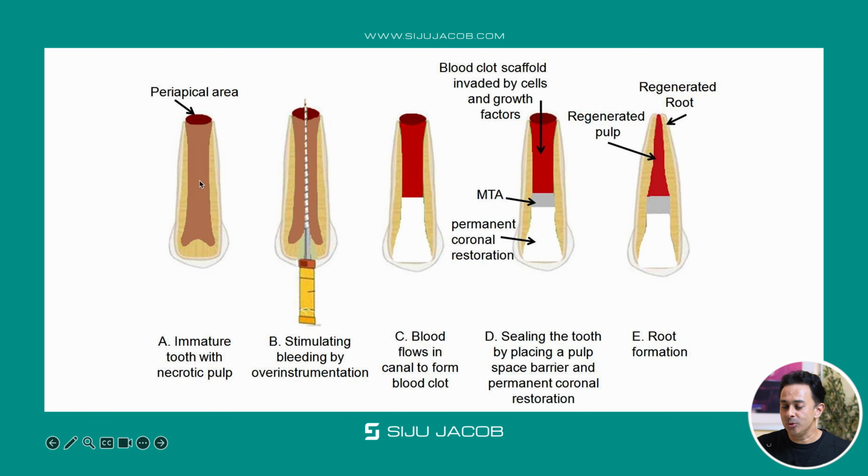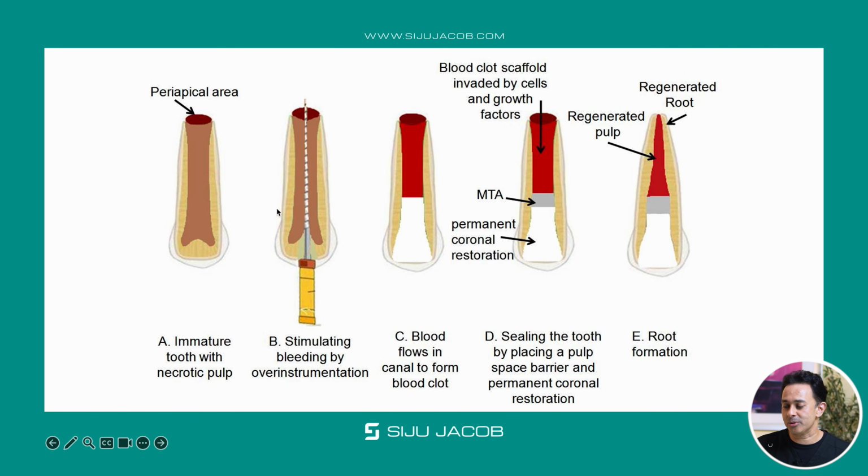So what exactly are we hoping to achieve in a case like this? The goal is that you clean out this non-vital part, or you kind of disinfect this coronal part, and in the periapical area, you have stem cells, which you can induce into this canal, and the goal is that these stem cells will differentiate and help in forming new pulp or revascularize the whole tooth, which will perform all the functions that a pulp typically functions. So that's the goal.